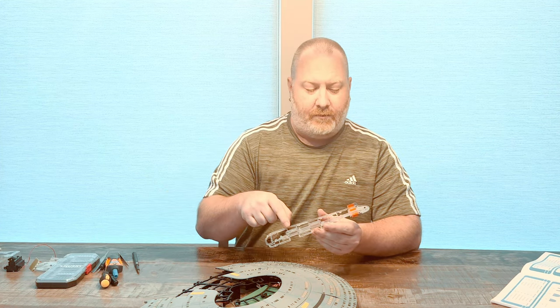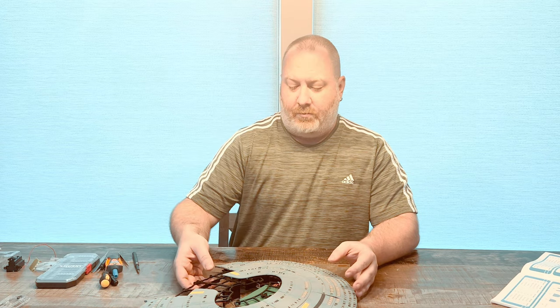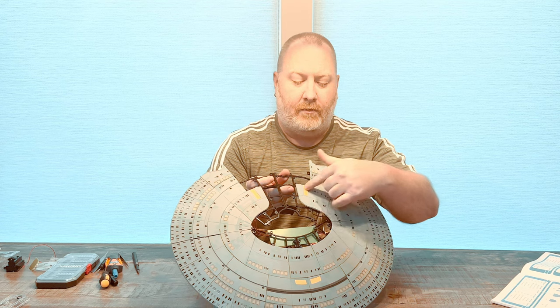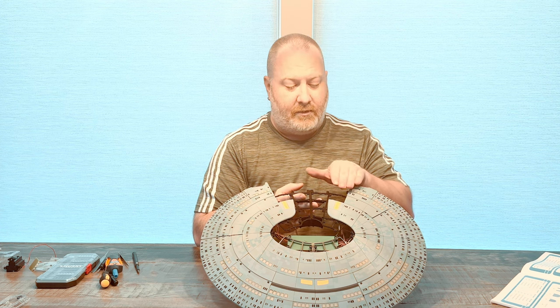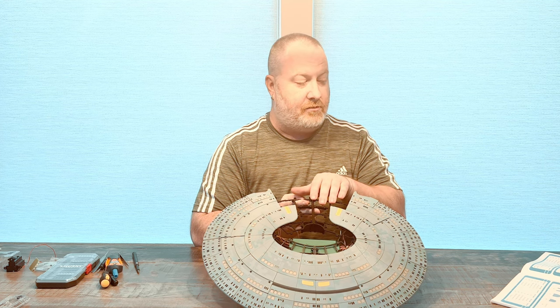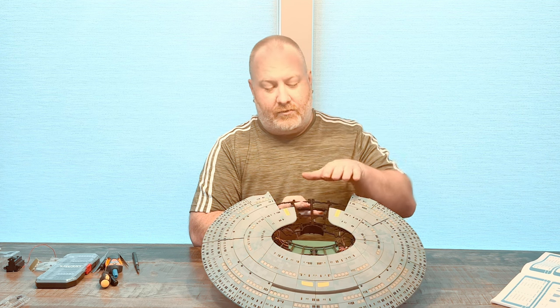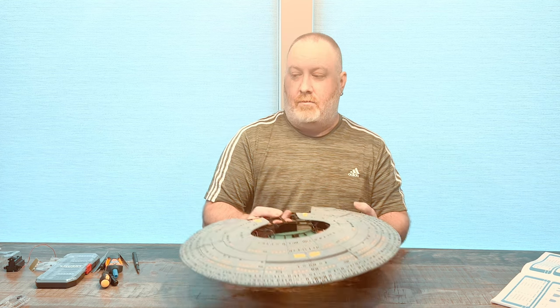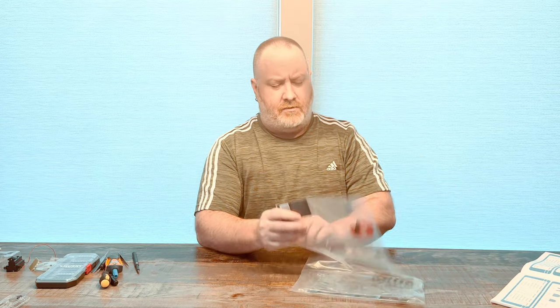That was it for stage 52. If you remember the nacell piece from 51, we installed these two pieces on it — that was the first thing we did. The second part was we put together the deck panel and installed it right here, plugging it into the PCB board. You can see it's really coming together. I think we installed this piece right here, so the only piece left on this section — and this stage is going to be interesting because there's a ton of pieces — is the one piece we got at the very beginning that'll sit right here. After this stage, this entire part will be finished for the most part.